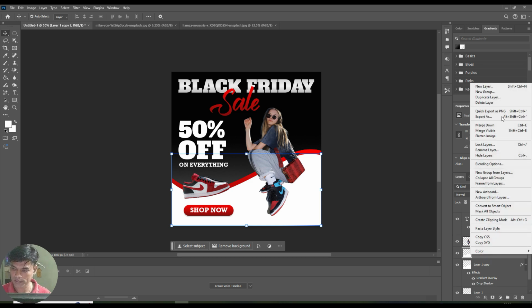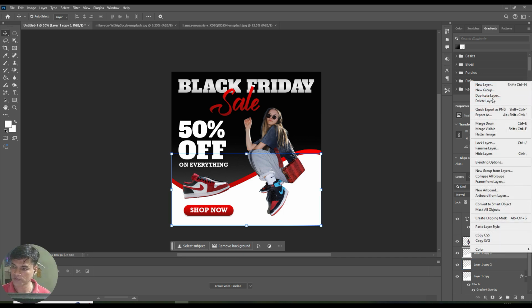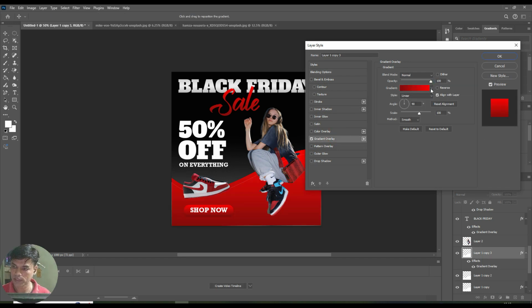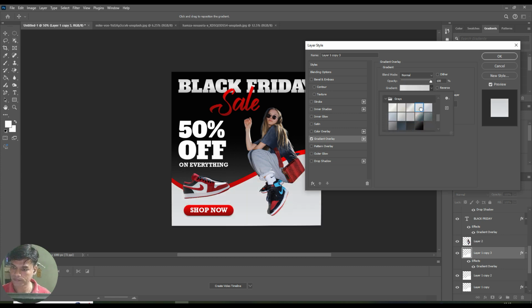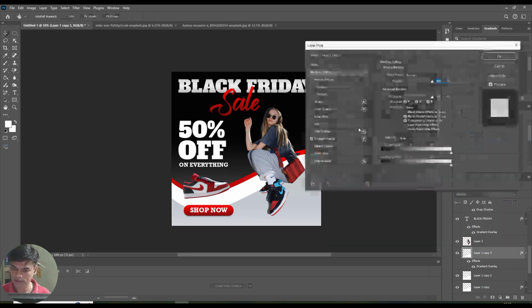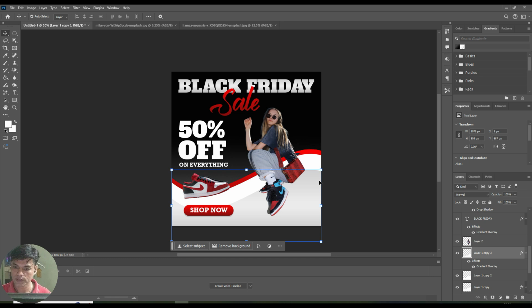Again we want one more layer, so we duplicate it. That should be above the original layer. And from blending options we change the color. So we go into blending options and gradient overlay and we select the grays, but we change the color. And we drag it below till this. You can change the color again if it does not fit. So we just change it once more. Okay, this fits. So this makes a feeling as if the shoes are sitting on this particular shape.